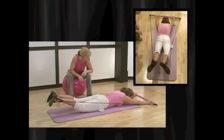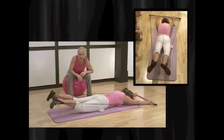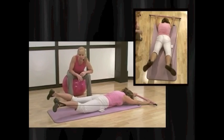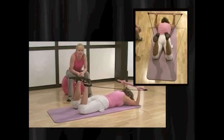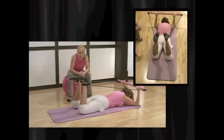How you doing, Donna? Stay there. 7, 6, 5, 4, 3, 2, and relax. Now very gently bend your knees and let the bar come up right there and just relax for a second. Take some deep breaths here. Exhale. One more time, another deep breath.